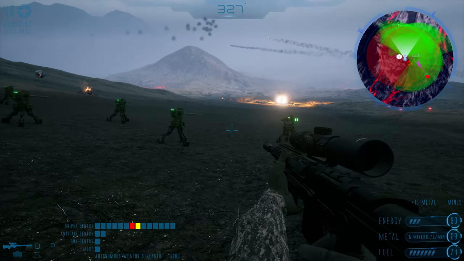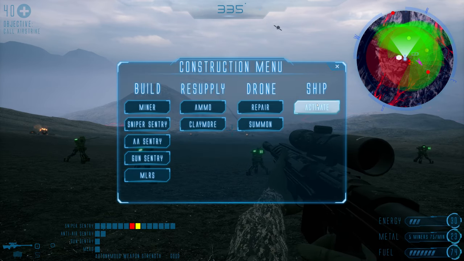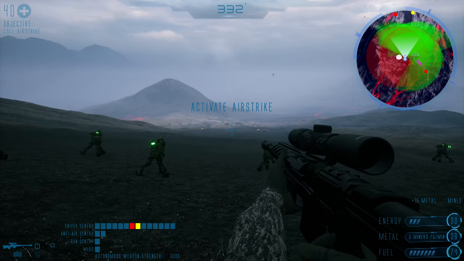It has enough energy for one airstrike per day. The ship has four high-power cannons with self-correcting motion-predicted targeting. Call in an airstrike in 5 seconds. 4, 3, 2, 1. Activate.